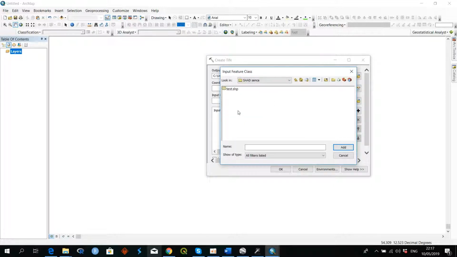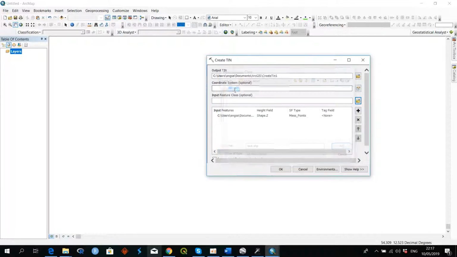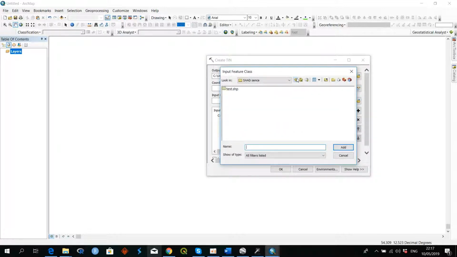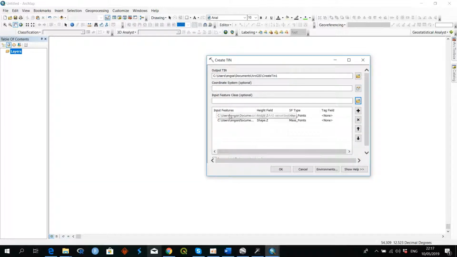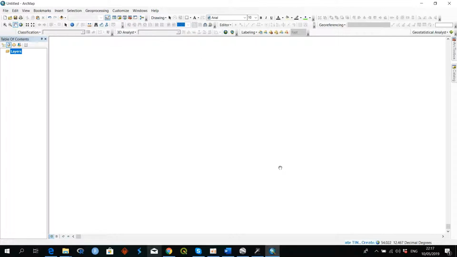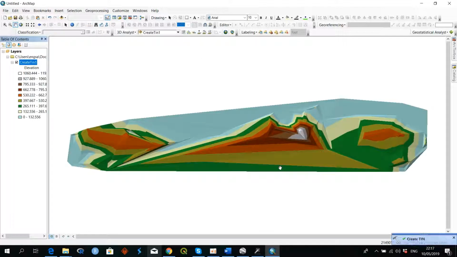Where is the shapefile? This is supposed to be what is in the database. Here's the test project, add, and then you need to remove, and then for the height field you choose altitude, and for the tag field you choose altitude as well. And then when you click on OK, here you go.